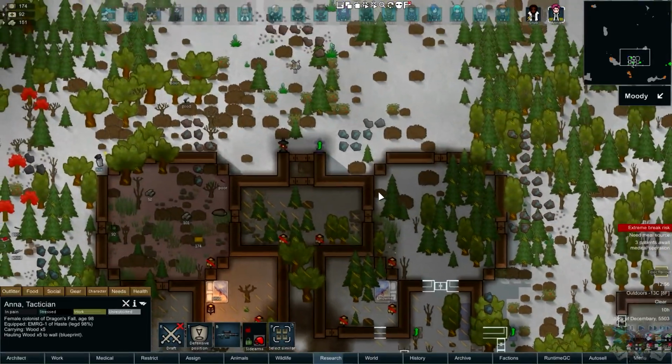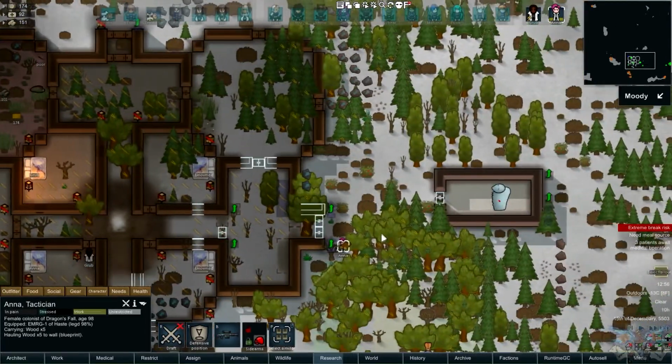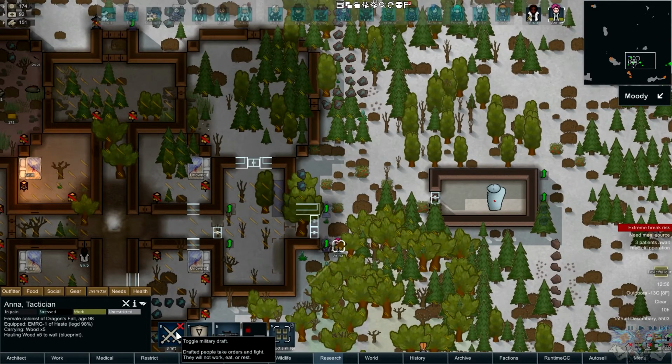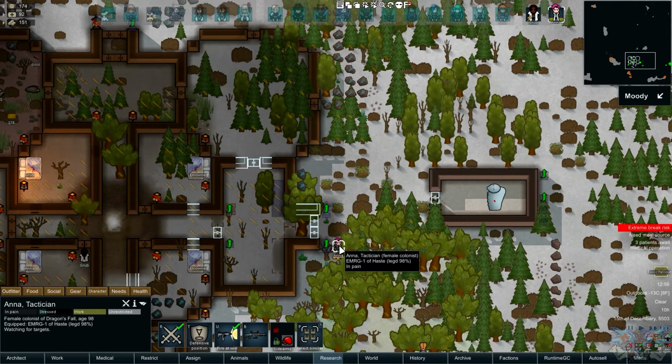How can I solve this problem? Oh, wait a sec, I know. So, Anna, you are going to drop it. It's only 5 though. That's not a lot. So, cutting this one. So I need 15.